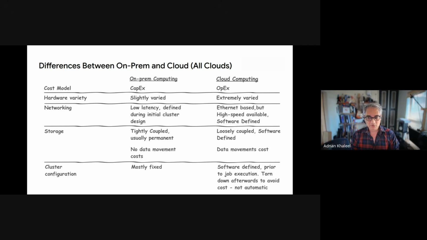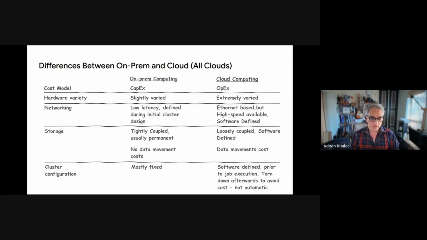You have a huge variety in terms of the number of different processor SKUs or storage or accelerators for that matter, and even the networking. So, it's all very varied, and there's a whole lot of flexibility, and there's a huge amount of choice, but that choice also means that the cost can vary quite a bit.